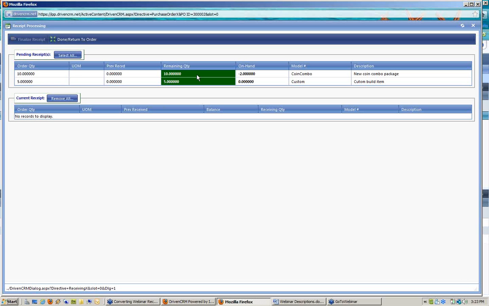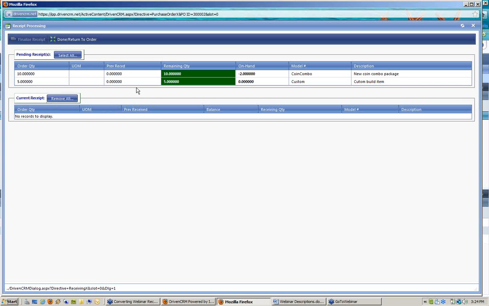And here in green are what needs to be received, what's yet remaining open on this purchase order, in other words. So in order to receive them, I have one of two options. If I receive this entire purchase order complete, then all I have to do right now is hit this Select All button that's in the left-hand side of the screen, top left here, that's flashing. So I press Select All, and it adds those line items to the current receipt area.